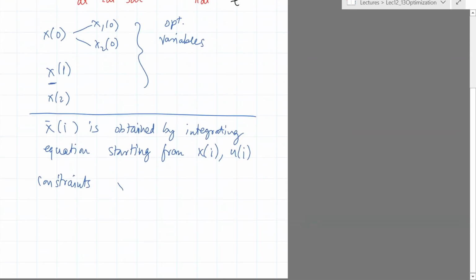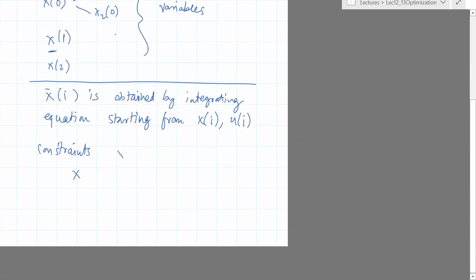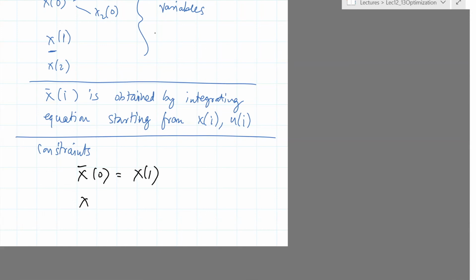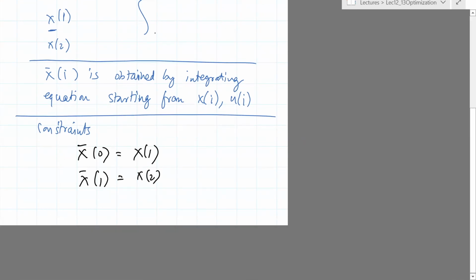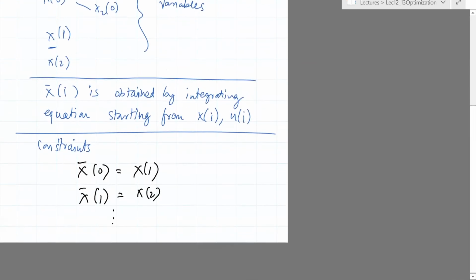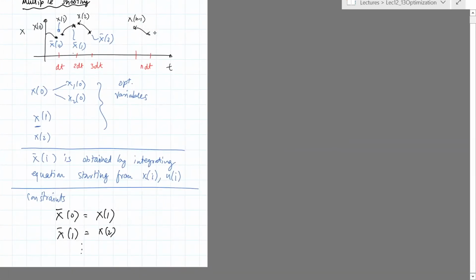So you'll add these constraints. x bar of 0, that is the end of integration of the first time step, should be equal to x1, x bar of 1, end of integration of 1 should be equal to x2, and so on.